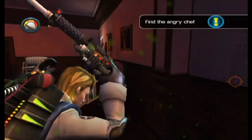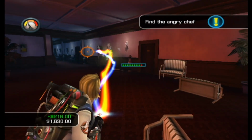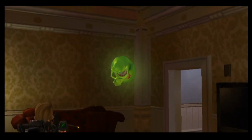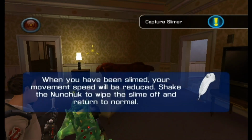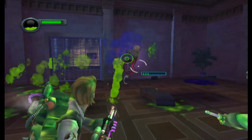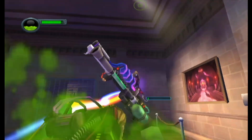Oh, and while yes, there are waggle controls, they're not the hassle one would think and actually make sense contextually. So, you're a Ghostbuster. You are inevitably going to get covered in slime. Rapidly shaking the nunchuck allows you to shake off the slime, cleaning yourself faster. That's it. That's the extent of the waggle controls. You can stop worrying now.